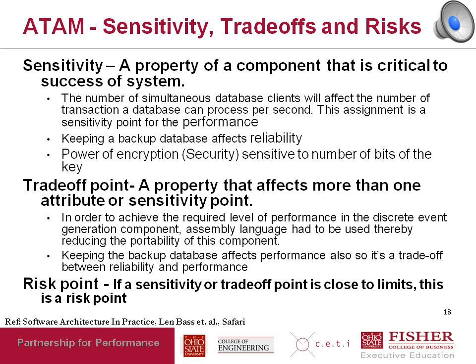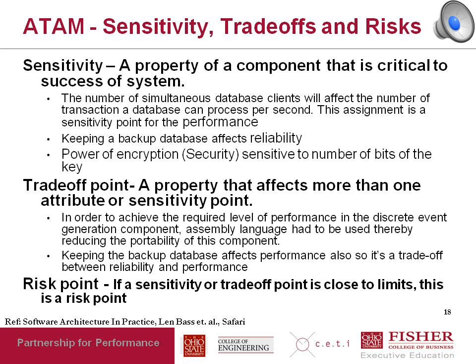So what component or what property of the component enables the architecture to meet a requirement, that is known as a sensitivity point. So for example, a backup database is the sensitivity point for reliability or availability. The degree of encryption is the sensitivity point with respect to security, things like that.